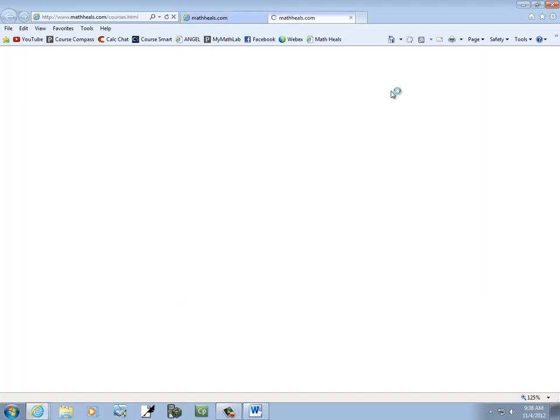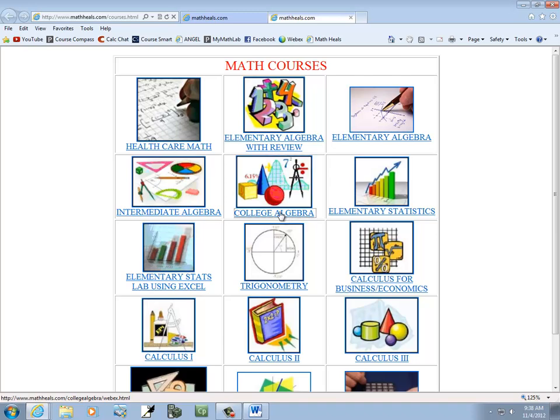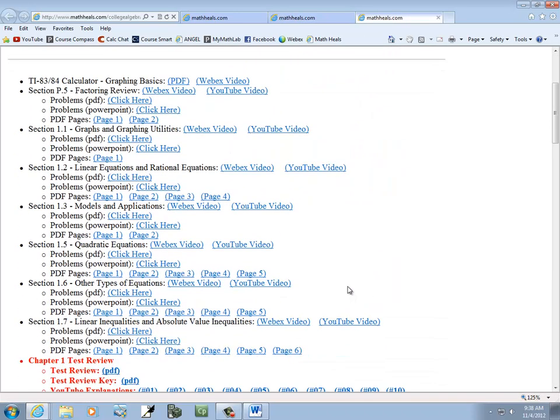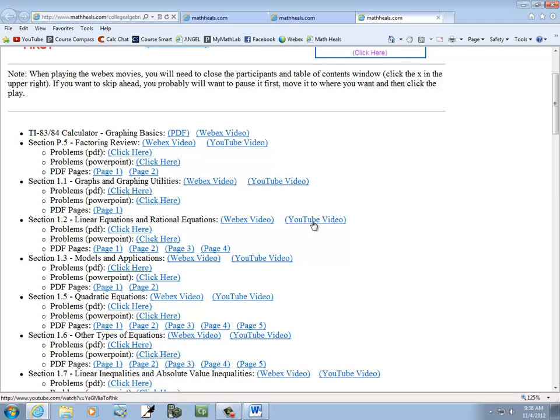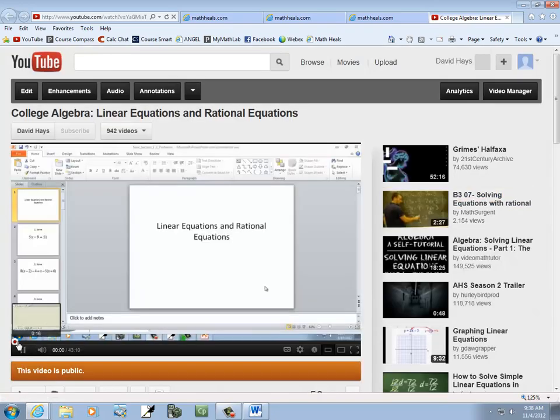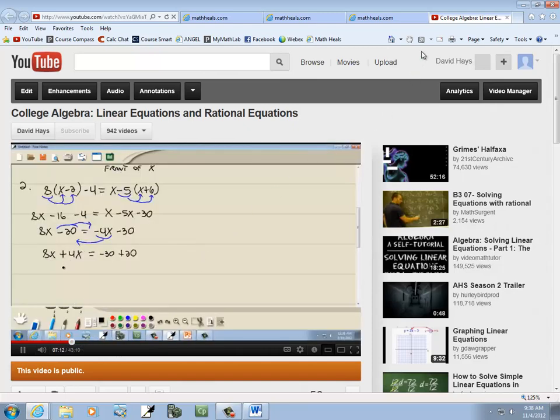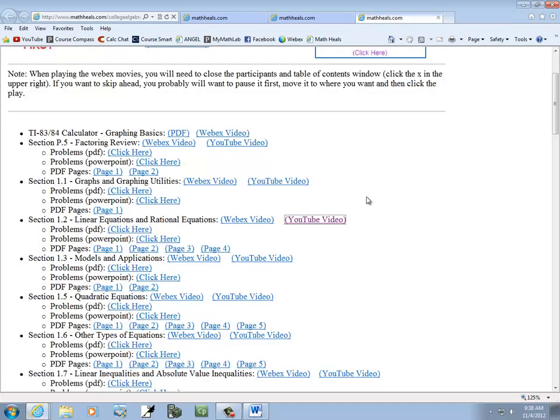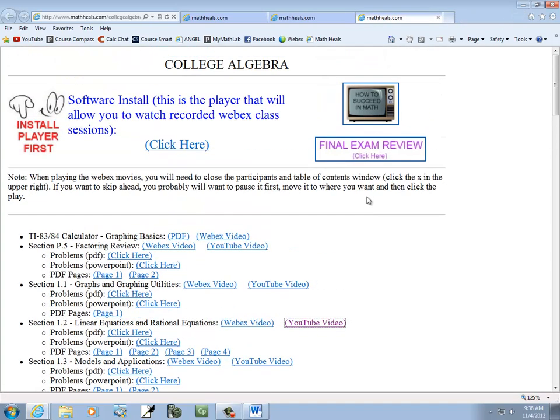If they click class information, go into like college algebra. There's YouTube videos out here where they can click on this that will show them how to solve the problems. It goes through and shows solving problems. The like terms, 8x plus 4x gives us 12x. So if you get somebody emailing you saying they're having trouble, well, first you can point them to the publisher's videos on the site, and if they haven't looked at those, they should. And then if those didn't make sense to them, point them to these.